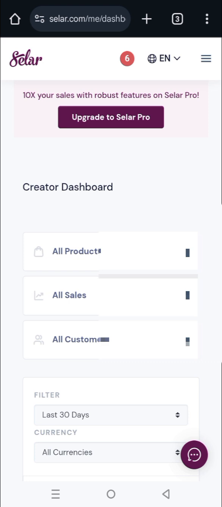So the next thing to do now is to upload a product. I'll show you how to upload a product, and then I'll show you how to send people the link so that even some persons outside Nigeria can purchase your product. And no matter the currency, Seller will change it to Naira, and then you withdraw it into your local bank account.